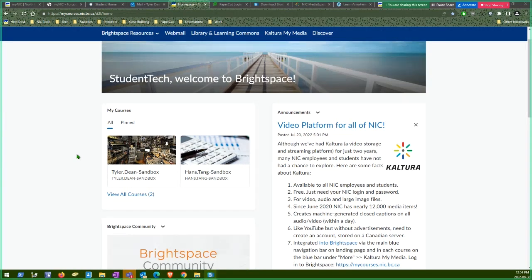So if you are able to sign into Brightspace, but you are not seeing your course in there or any courses in there, it is probably because your instructor has just not made it available for students just yet. Maybe they're doing some last minute changes or doing some work in there. But as long as you're able to sign in here, once it is made available to students, it will just show up on your list like normal, and you'll be able to click it and get into it.